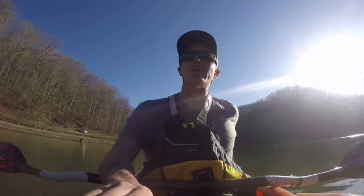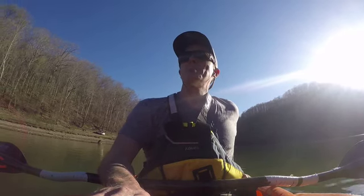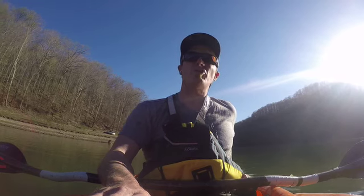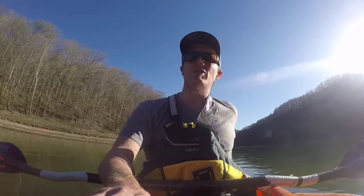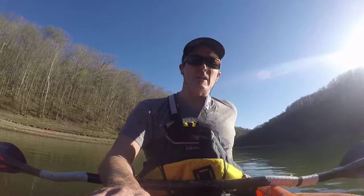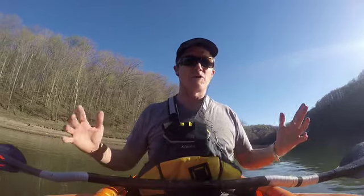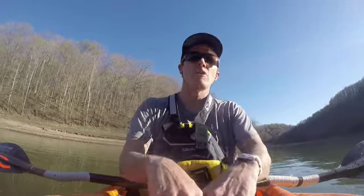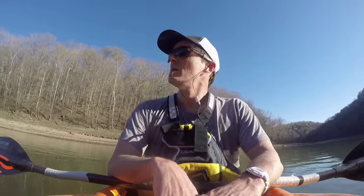This thing feels really nimble, more like a stretched Fat or, I'm not sure what else, maybe a stretched Karma or something, but it's got that extra side stability that I really like of the Karma series. It's not quite as wide, not quite as cumbersome around the cockpit area, a little less boat through here. I think it's going to be a nice boat and a pretty good size for me, actually. It's not quite as huge as I thought. Paddle's very nice. I look forward to trying the 9.